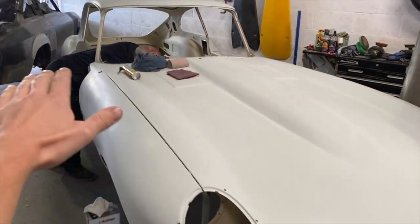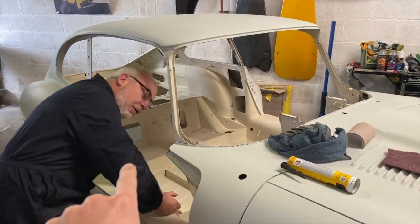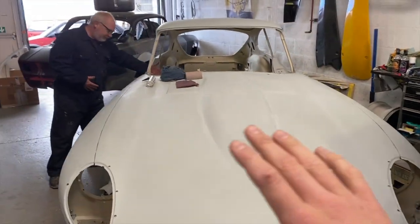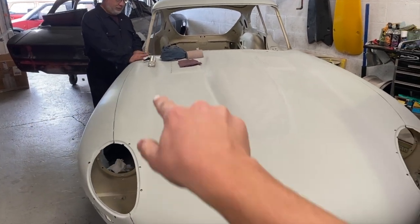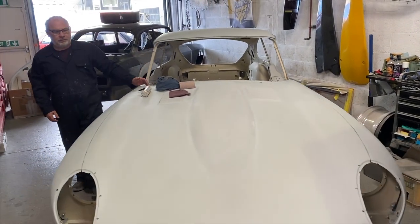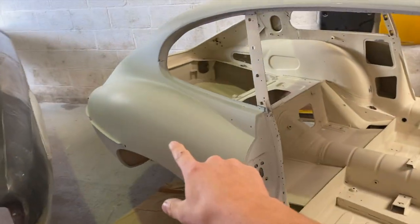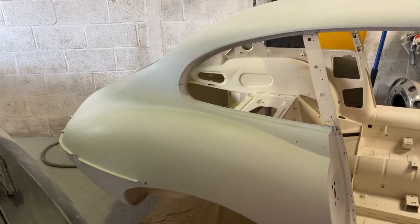The primer, so this is the final prime now, has all been blocked down. AD's in there because I just said to him before I turned the camera on, make sure you look busy. So he's looking busy. So the primer is 320'd, yes? Yeah. All 320'd off. We re-primed just through here and here of the bonnet to get that reverse curve nice, because it just had a little bit there that we got rid of. Pretty small. And then also we re-primed this back wing because there was a little high spot just here somewhere. So we got rid of that.